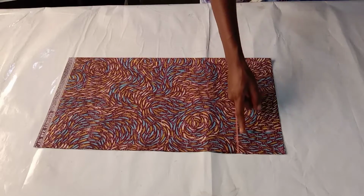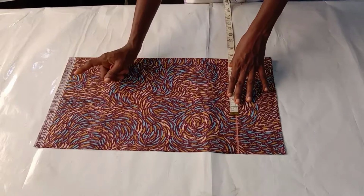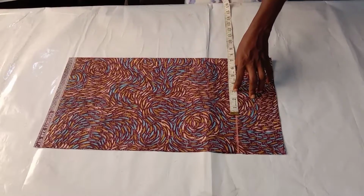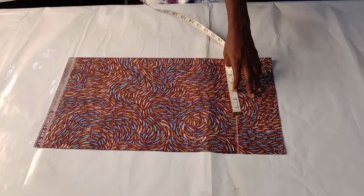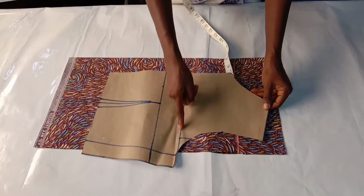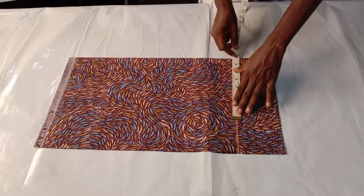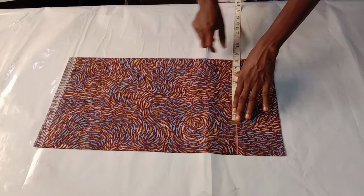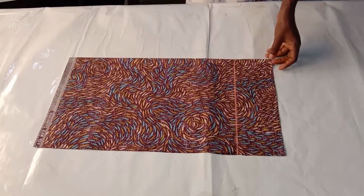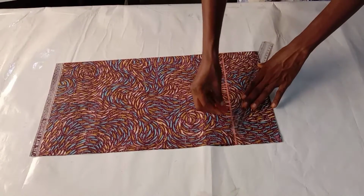Then on the cap height line, I will insert the 8 inches. Remember the 8 inches we put aside when I measured from the shoulder slope of my basic bodice pattern to the chest line, and I added 1 inch. So the 8 inches, I will insert it right here. Then I will connect it to the shoulder tip. So this is our shoulder tip.